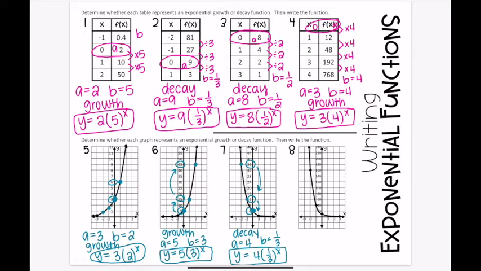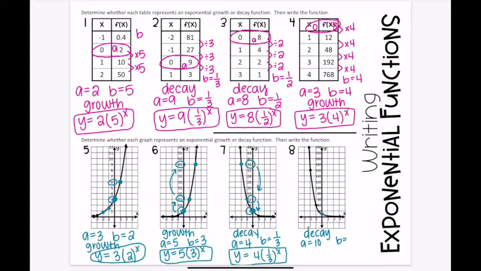And finally, example 8. Again, this one forms an L. As I trace from left to right, it is going down. It's decreasing, so that's decay. We're going to find a and b. So if I'm looking at the y-intercept, the initial value, the point where this curve crosses the y-axis is a little bit hard to see here, but notice that each box or each unit is actually going up 20 values. So this isn't here at 20 yet. It's actually about halfway at 10.